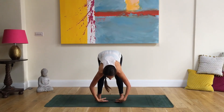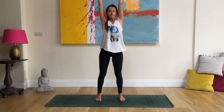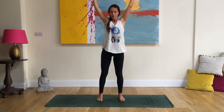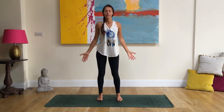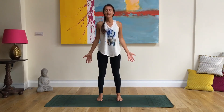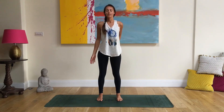Doing any movements that feel good — you might sway your hips from side to side, or just dangle and hold both of your elbows, allowing your head to release. Taking a few breaths here, allowing the body to release. Then one last inhale, reaching up, bending the knees, stretching up to the ceiling, and our hands come down to the body and to the side. Rolling the shoulders back and ending in Tadasana, feeling that nice strength in the legs and the growth and length of the spine.